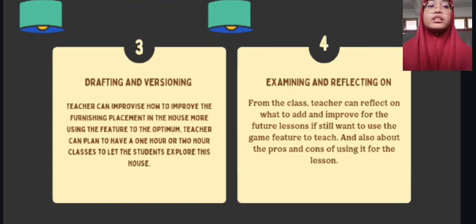So from the class, after the teacher has tried using the innovation, and also the teacher who made the innovation like me, we can reflect on what to add and improve for future lessons, whether we still want to use the game feature to teach, and also about the pros and cons of using it for the lessons. So we will take note of these pros and cons, and whether we still want to use it in the future for other topics or subjects.